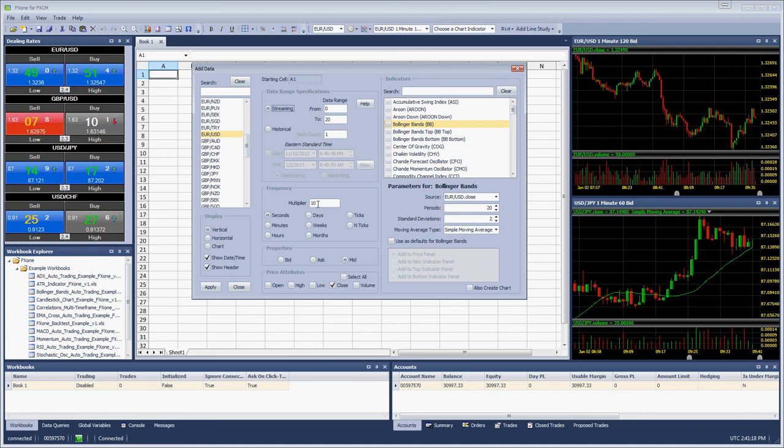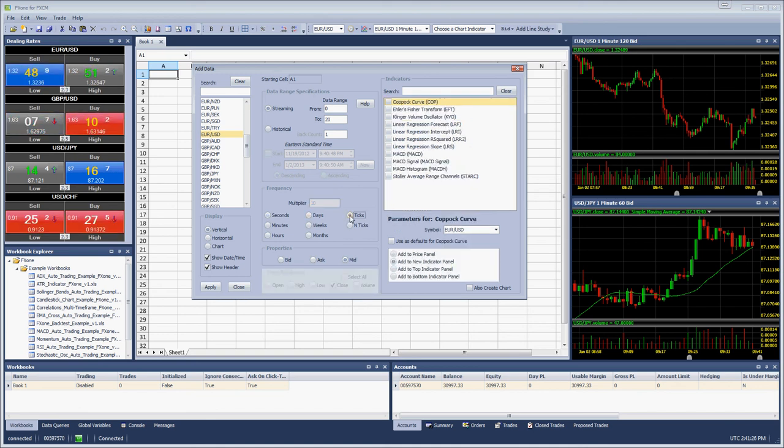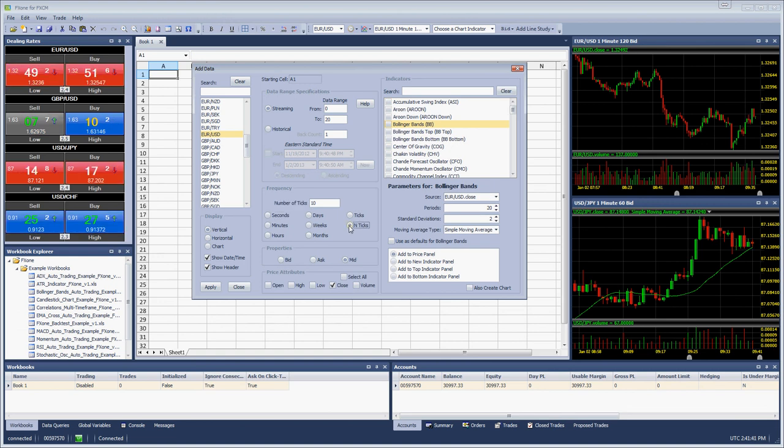Frequency: here you have a multiplier field. This is the multiplier for any aggregation that you're doing. If you're using tick data, there's no multiplier field available, as well as no attributes such as the open, high, low, close, or volume. It's just pure raw tick data. If you're using seconds or above, or even n-ticks, where you're doing an n-tick bar aggregation, so in this case 10 ticks, if you want 70 ticks, for example, in each bar, you can just enter 70 there into the number of ticks.